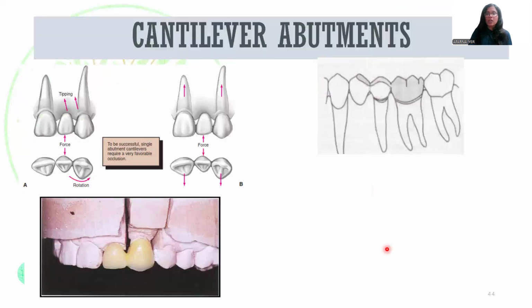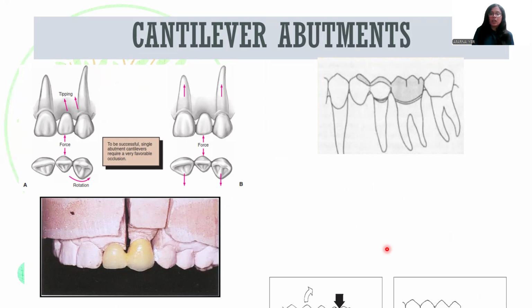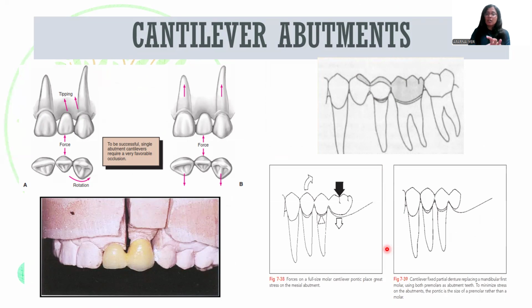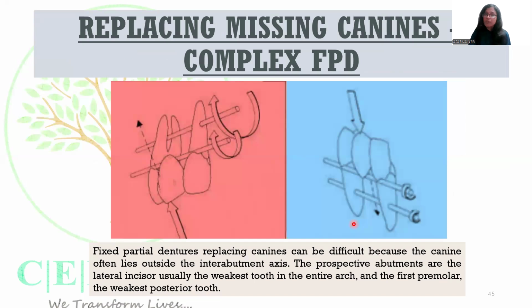The cantilever abutment situation is mostly indicated in case of missing lateral incisors, or in case of a missing mandibular first premolar or maxillary first premolar. Here some occlusal schemes are needed, wherein the cantilever pontic should not come in contact or under load in excursive movements. If you are considering a distal cantilever pontic, there is a chance that the primary and secondary abutment might fracture or fail due to torsional stresses. So it is not generally indicated.